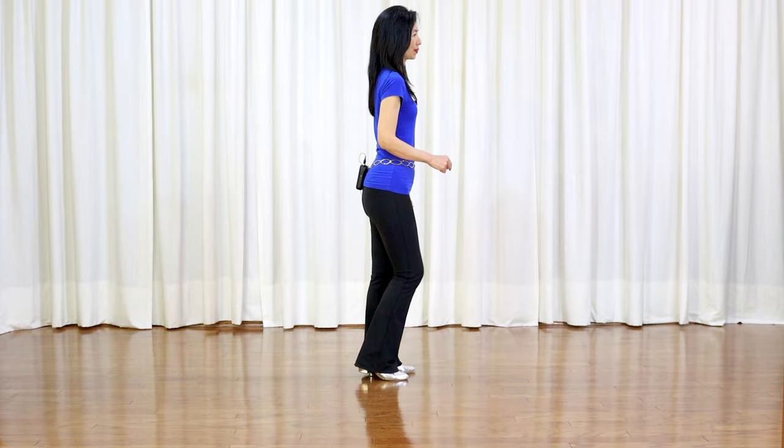In this dance during wall 6, you dance 24 counts and restart. Let me show you wall 6 with counts starting facing 3 o'clock.